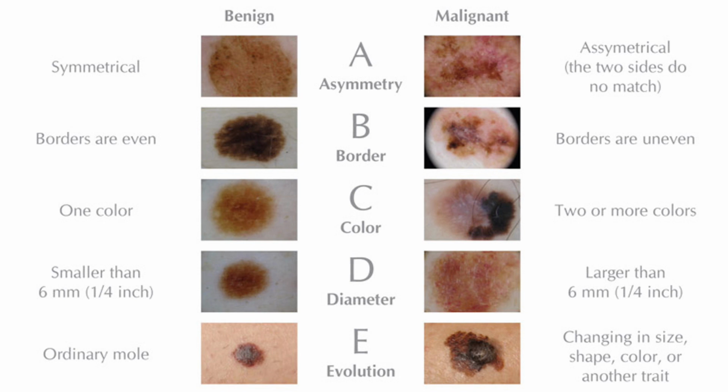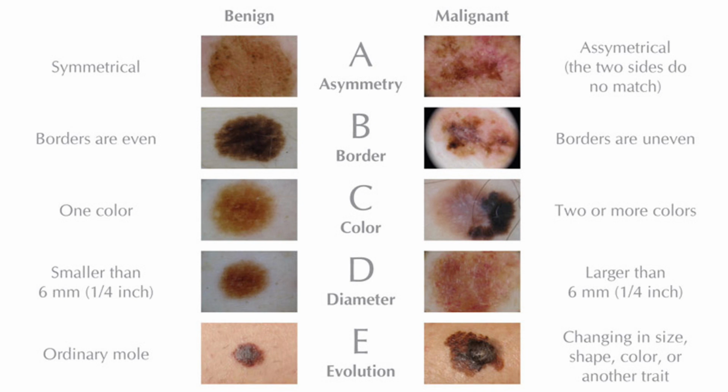Then when we talk about diameter, any type of mole that's 6 millimeters in diameter or less is usually considered to be not as risky unless it has other features. Whereas on the right, anything larger than 6 millimeters becomes very suspicious because it's growing beyond what a normal mole would be. Now, 6 millimeters, just if you want to try and estimate in your mind what that is, it's basically about the diameter of a pencil eraser.